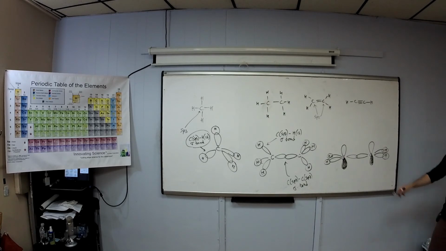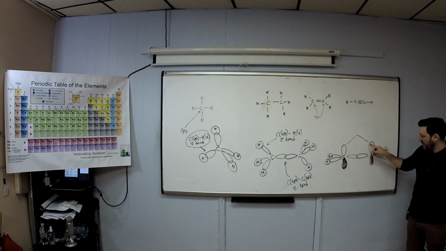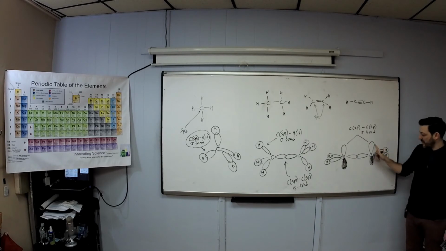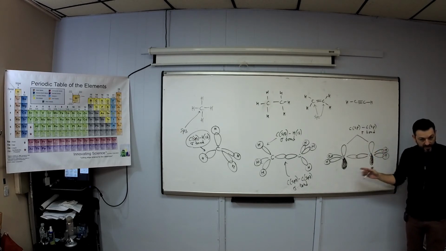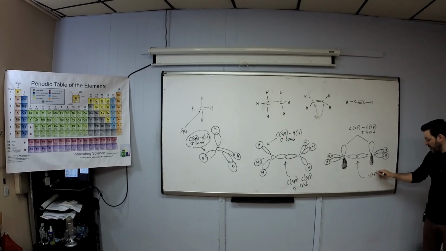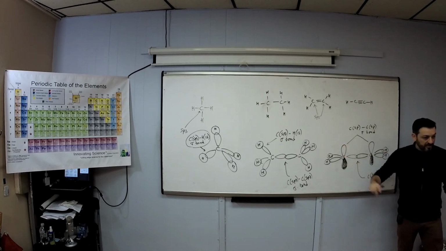How do we describe this? I can put an arrow from here to here. See how I'm sort of touching these orbitals with that, sort of like an arrowhead. I could put that and write, this is a carbon 2p connected to carbon 2p pi bond. You see that's a 2p orbital from a carbon and a 2p orbital from a carbon, and that's the pi bond. Now I could draw over here and write this is a carbon sp2 connected to carbon sp2 sigma bond. So this has a carbon sp2 sigma bond, and also a carbon 2p pi bond.